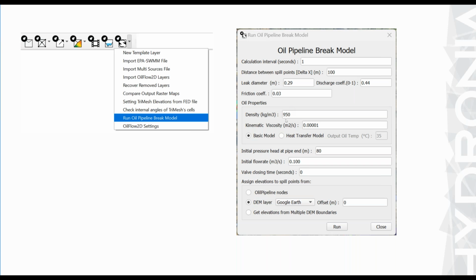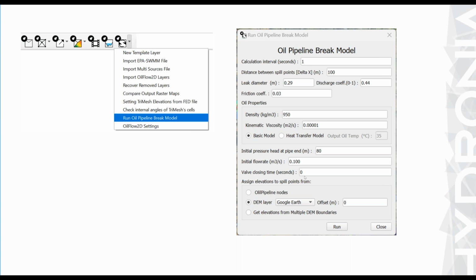The density of the crude oil, the kinematic viscosity, and whether to use the basic heat transfer model. This can be changed afterwards. It doesn't matter; it can be changed in the data input program later. The initial pressure head at the pipe end, and the initial flow rate on the pipeline is 0.1 cubic meters per second, 100 liters per second.